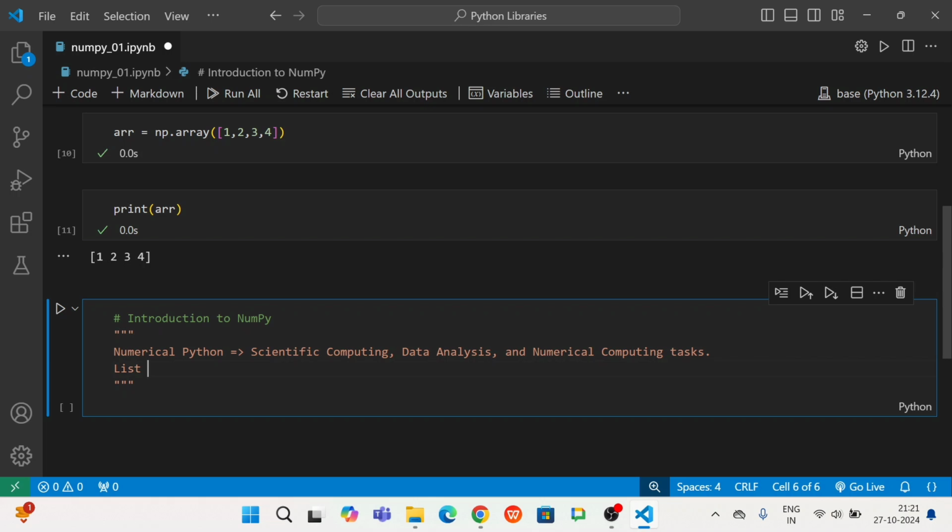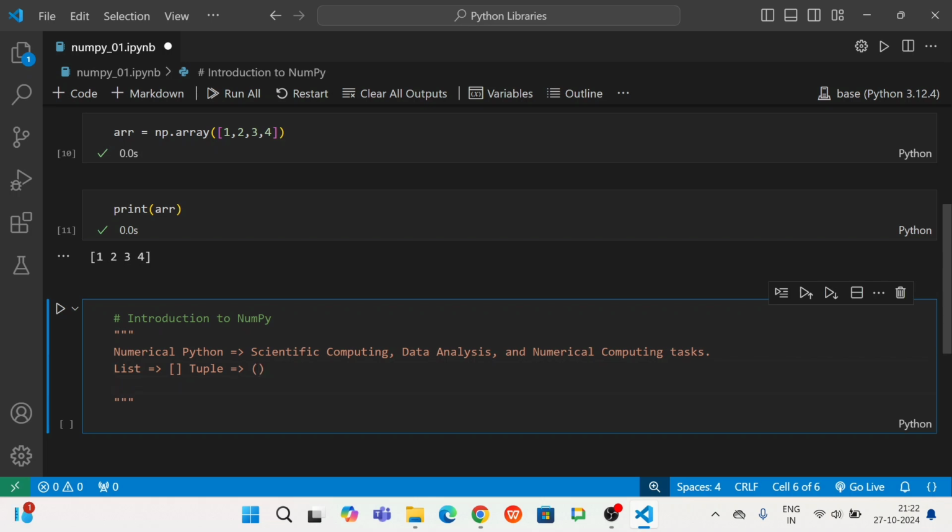Square brackets. Yes, square brackets. That's a very simple thing everyone knows. So whenever list comes to your mind, you know that a list is declared in square brackets. Whenever we are dealing with a tuple, they are in round brackets. That's the basic thing.